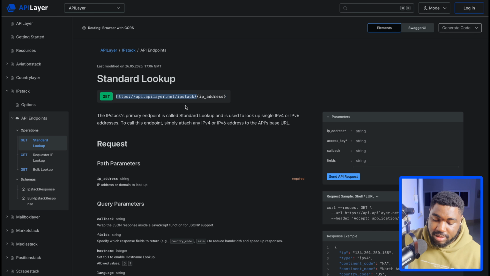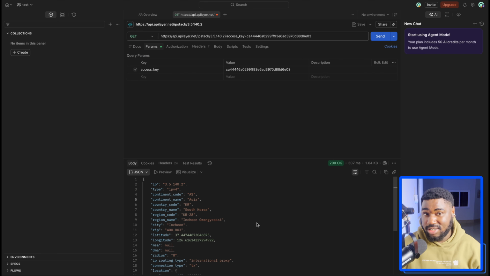As a side note here, on the Unified Suite, the base URL is a bit different. So if you're an already existing customer, you would have already realized this. The format goes as APILayer.net/ the API that you're subscribed to. If you're subscribed to IPstack, it's going to be /IPstack. If you're subscribed to Marketstack, it's going to be /Marketstack, and then whatever parameters that particular API accepts. And that's it, just as simple as that.